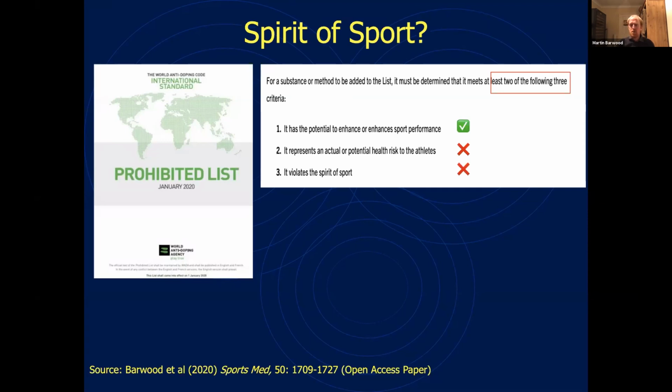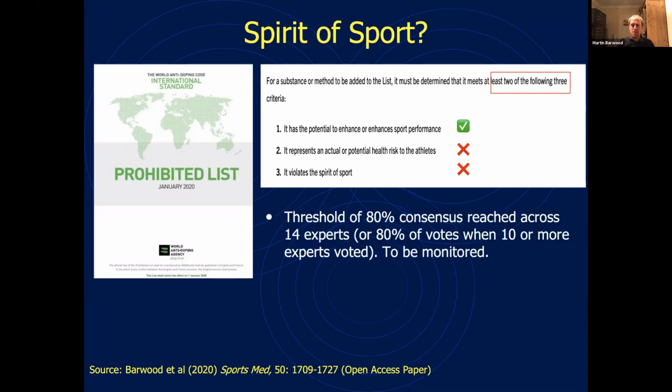And does it violate the spirit of the sport? Well, menthol is widely available, can be cultivated by anybody, and consequently it's something that appears in our diet frequently. So we did consider this at length and concluded that there was no evidence to put it on the prohibited list. Though we did have a long discussion about this, and we drew on the example of caffeine, which is not on the banned list at low concentrations, but does have a threshold that is considered to be excessive and maybe violates 2 of these 3 criteria.